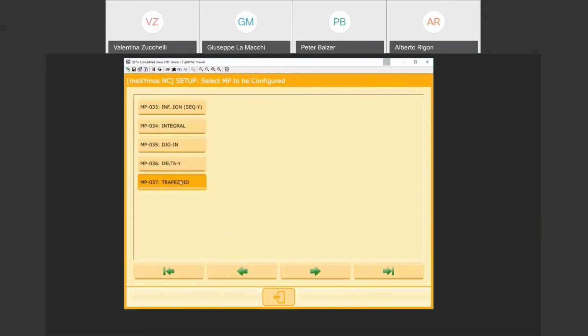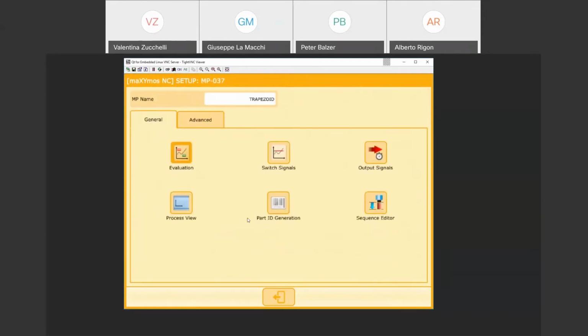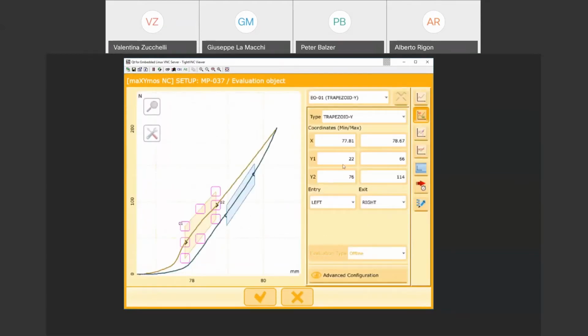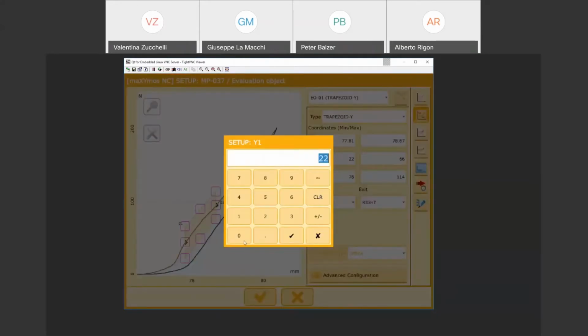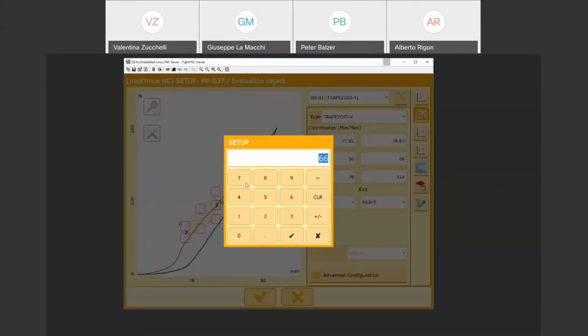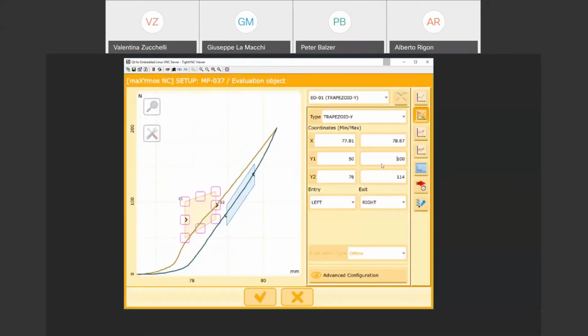Evaluation. And here you see, for the Y, you got 4 set points. So one point is this one, the lower one, and the upper one. And this side also with 2 values.